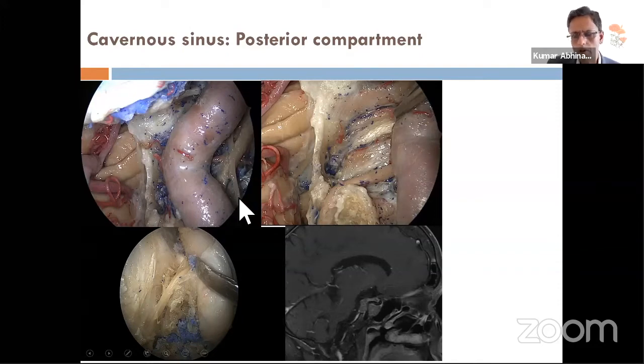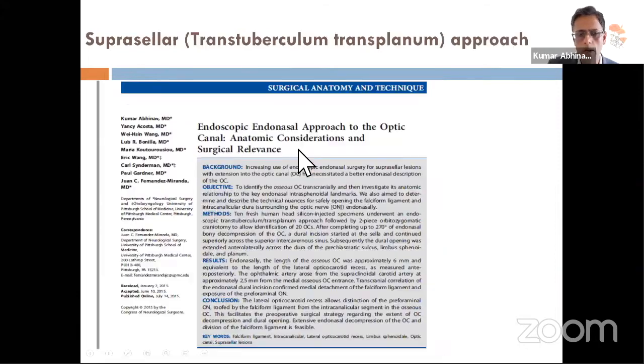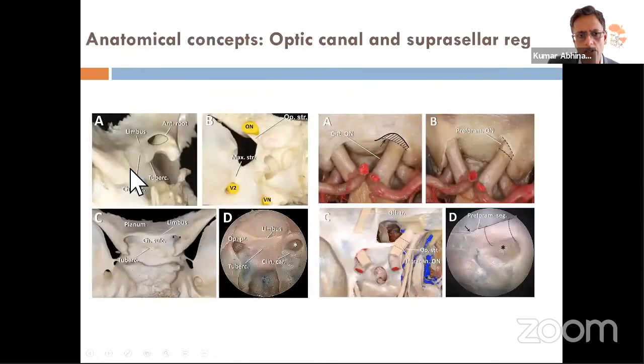So now moving more to a suprasellar approach. When we are thinking about the suprasellar approach, this was one of the papers that I did while I was in the lab at UPMC. This was more specifically with respect to tuberculum sella meningiomas rather than anything else, but it really helped me massively in my practice later on, and in understanding the difference in how to tailor your suprasellar exposure.